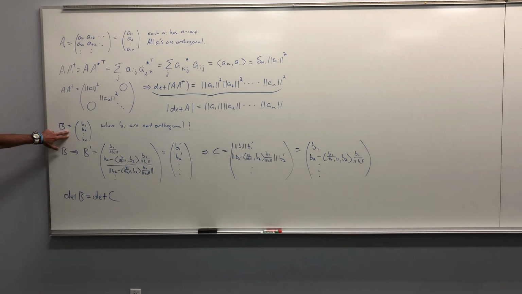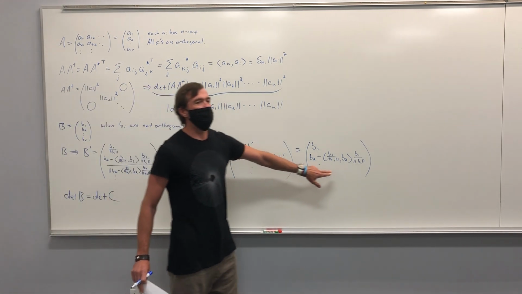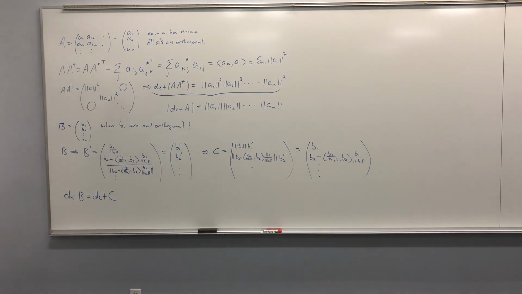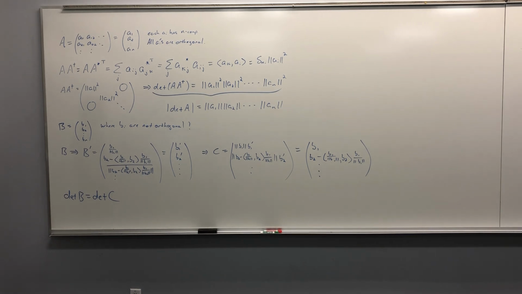That is, the determinant of this is the same as the determinant of that. Can you support why that would be? Well, first, contextual evidence. We probably wouldn't be talking about it if the answer was no. First thing, I feel like we're going to take a complex conjugate and relate it back to A. Nope. Something like that.